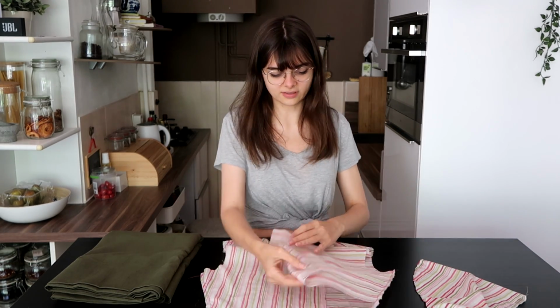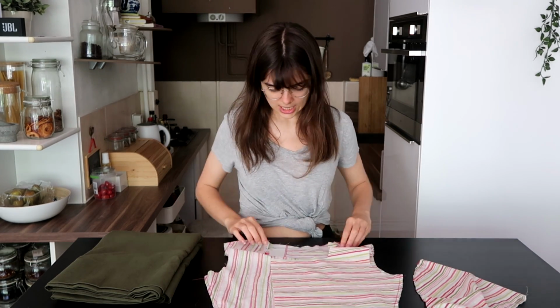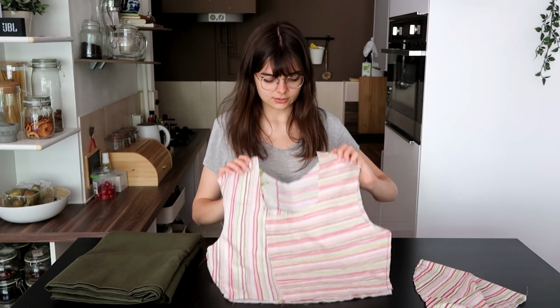And I just kind of altered that just very slightly to make a square neckline, and I would love for it to have puffy sleeves with a cuff that closes with either a bow or a button.